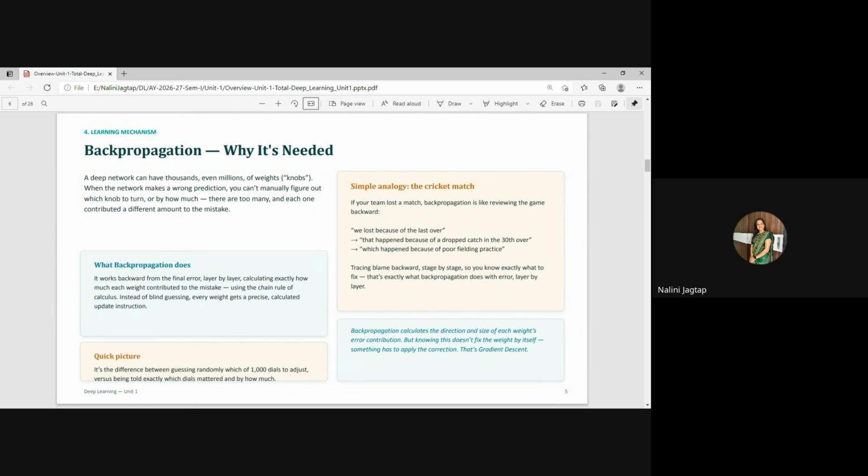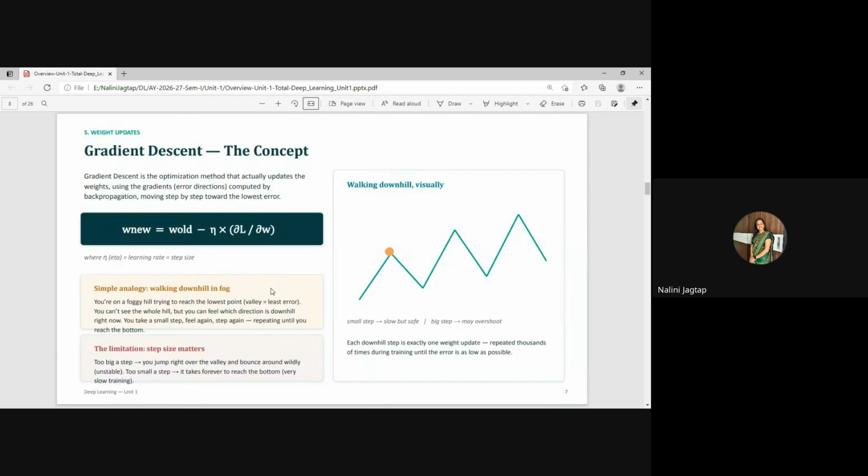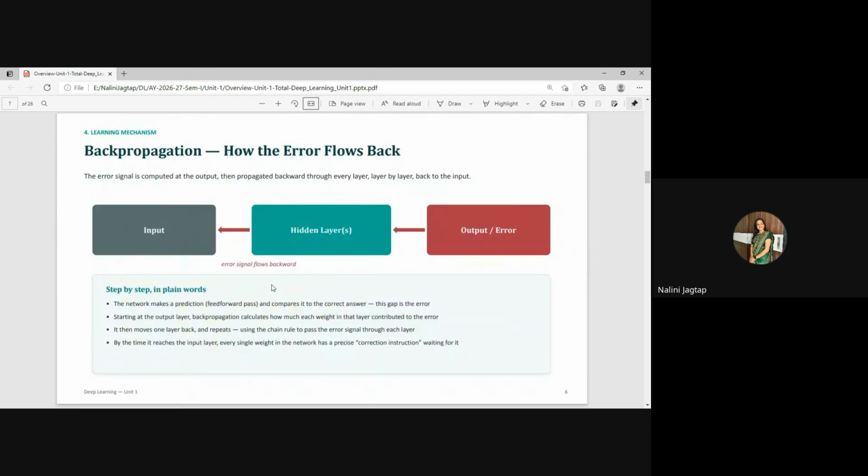The network makes wrong predictions, right? So we can manually figure out which knob has turned and how much it has made the leakage, like at which edge there is the error and how much error is introduced at those edges. That is done with the help of backpropagation. With backpropagation, from the destination node we reach the source node again. You can see here it is in the opposite direction; the error signal flows in the backward manner. With this backpropagation, we just track in the backward manner, right? This shows where the gap is and where the error is.